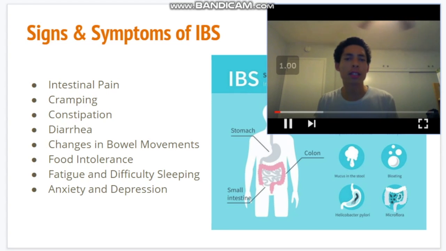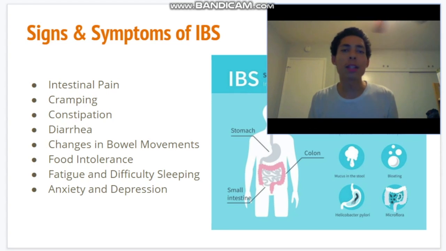Symptoms that are commonly experienced in irritable bowel syndrome include pain and cramping, diarrhea and constipation, changes in bowel movements, food intolerance, fatigue and difficulty sleeping, and anxiety and depression. Abdominal pain is the most common symptom and a key factor in the diagnosis of IBS, while constipation itself is one of the main factors responsible for chronic recurring abdominal pain. In addition, over half of people with IBS report experiencing fatigue, and up to 70% of diagnosed individuals report that particular foods trigger symptoms, although the cause of these food triggers remains unclear.